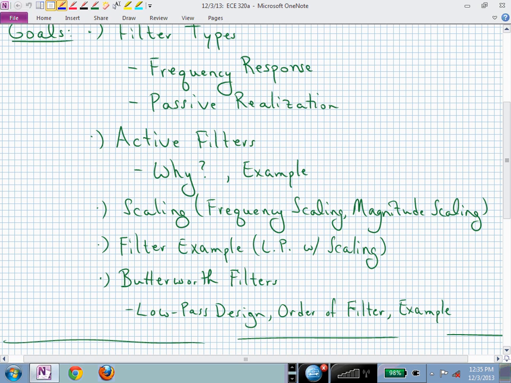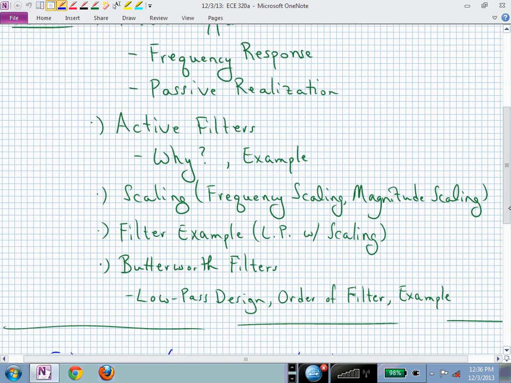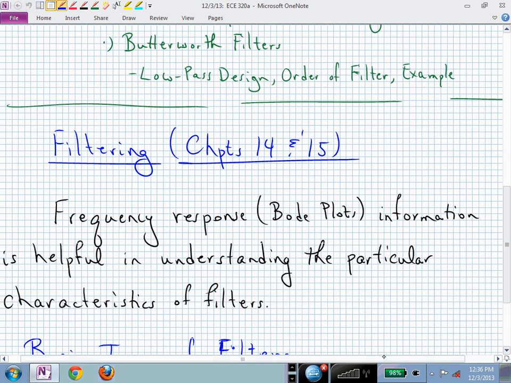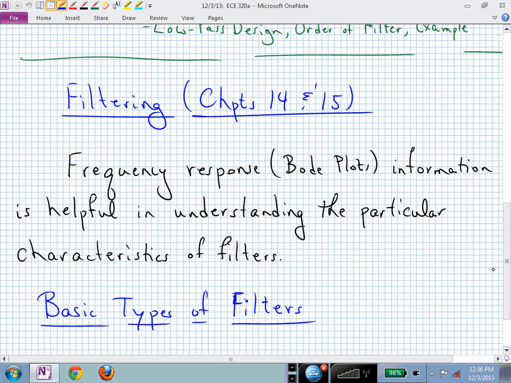Whatever Q is, right? But if you had a really sharp bandpass or a high Q filter, that might be important. But one way of thinking of this is how fast do you roll off in high frequencies? That depends on how many extra poles you have versus zeros, doesn't it? So if you put more poles in, you get a sharper or a faster roll off from the pass band into the stop band. So you may want to have a lot of attenuation quickly, which requires a higher order filter. And that you need to learn how to pick your filter order, and we'll try to work through an example of that. Let's get started then by filtering, which is chapters 14 and 15.